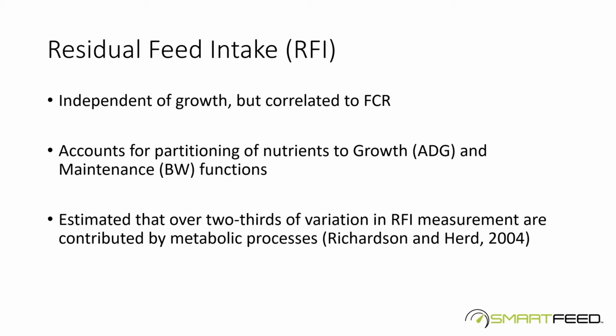If all we use is RFI, it is very possible that we can sacrifice some longer term growth and performance in our cattle. So what RFI really does is it accounts for partitioning of the nutrients to the two main functions that these animals are having, and that's, of course, growth and maintenance. It has very nicely been estimated that over 2/3 of the variation that you might see in RFI measurements is contributed to the metabolic process.